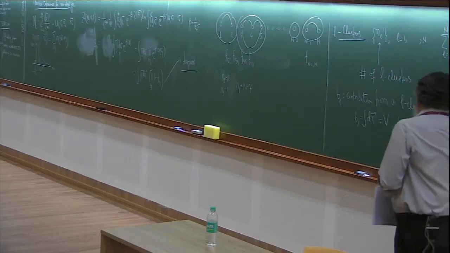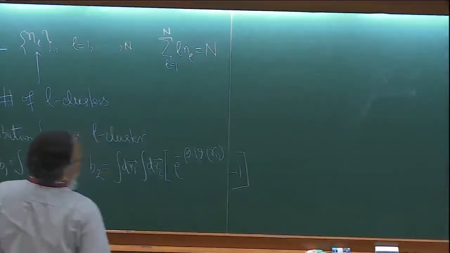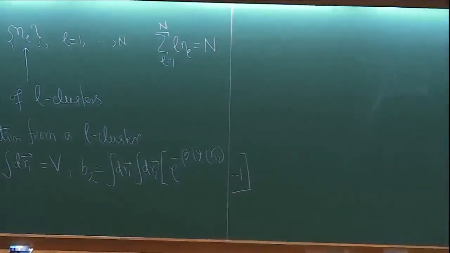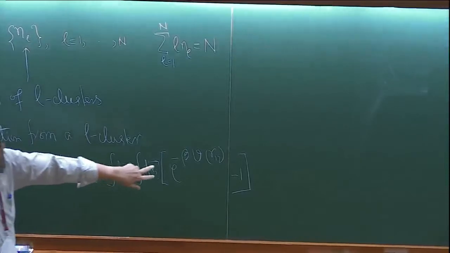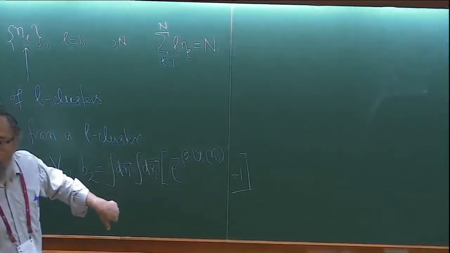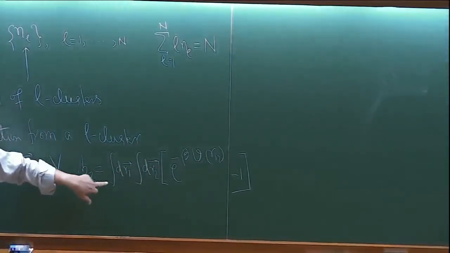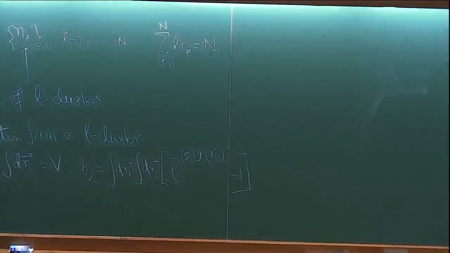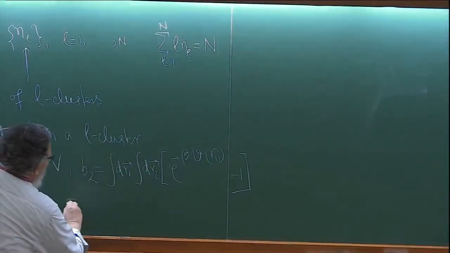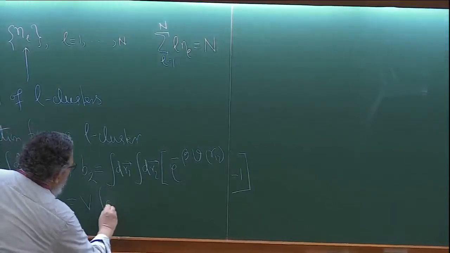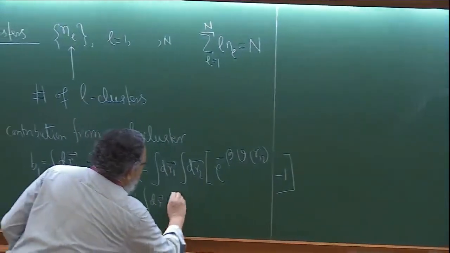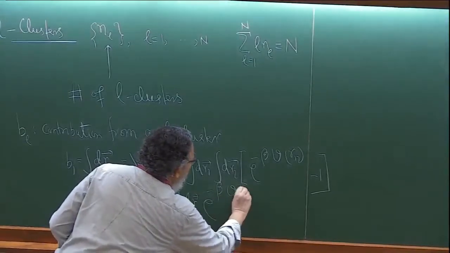So again, I'm not going to do this integral because I've not even given you this particular form of this V. But one thing that is important here is that V depends on the distance between R1 and R2. So I can always choose R1, let's say, to be at the origin. And the R1 integration will give you a factor of V. And then there is another integration, which is integration over the variable that tells us about the distance between R1 and R2. So this I can write as V integral dr e to the minus beta of V of R minus 1.